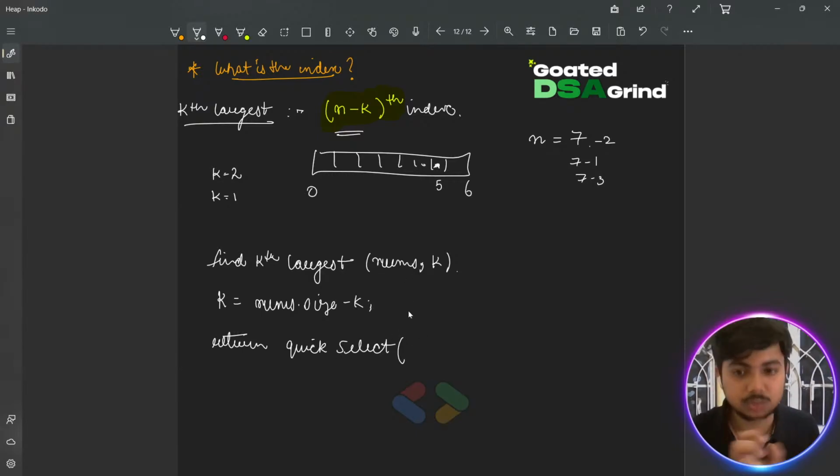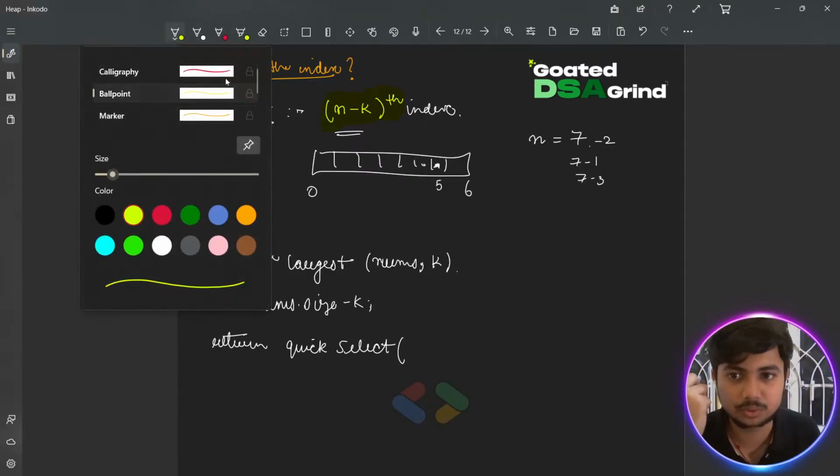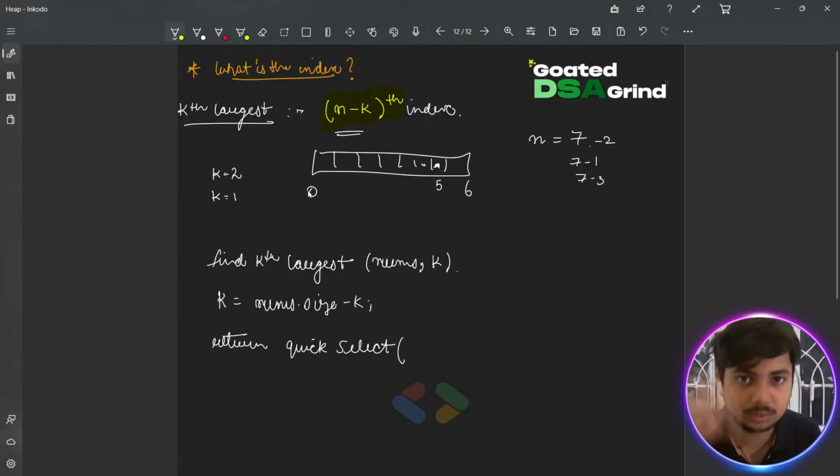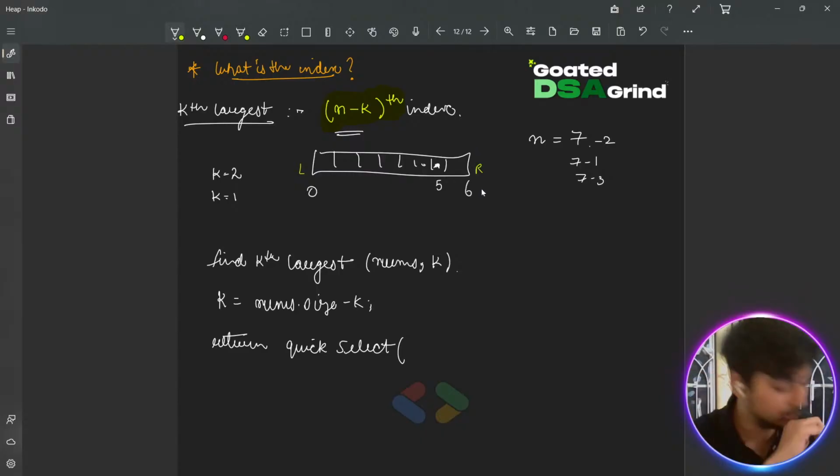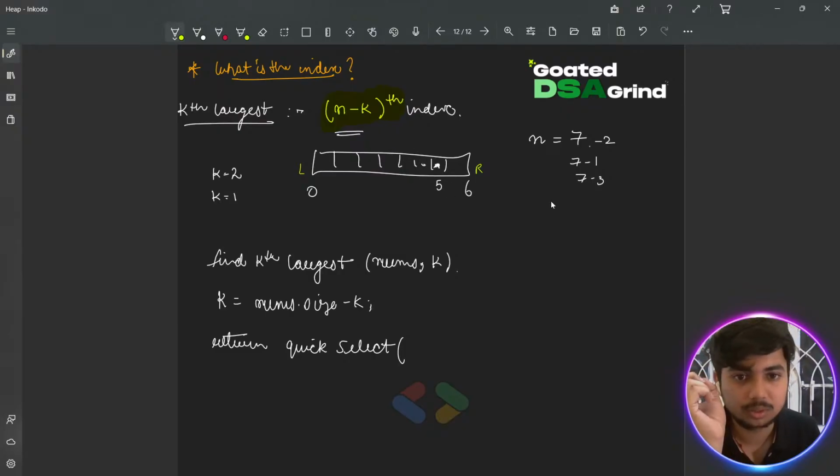Now this quick select will need, just try to understand what I'm saying, and you'll relate afterwards, even if you don't get everything right now. After quite a few times, you'll get to know. What quick select or quick sort requires is the left index, the right index, and you need to pass on the kth value. So left, right, k, and of course the nums array, right?